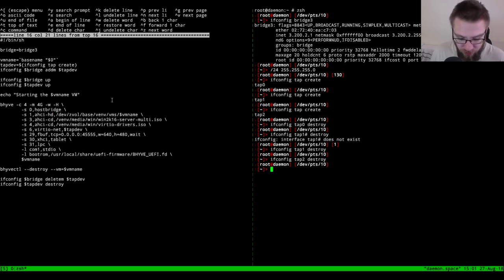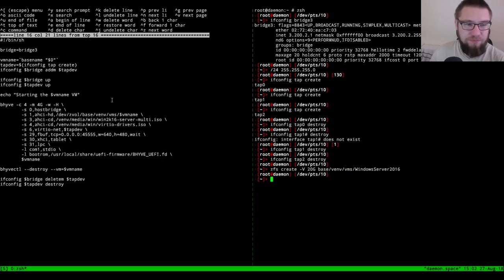So we'll swap terminals to over here, and we'll create a 20 gig zvol there. Now, zfs create is obvious, minus capital V and 20G, which means create a zvol, which is a raw block device. This is not a normal partition, in the location we've just specified. Base, vn, vms, Windows Server 2016.